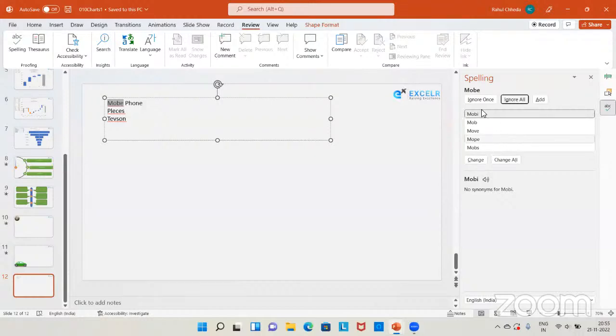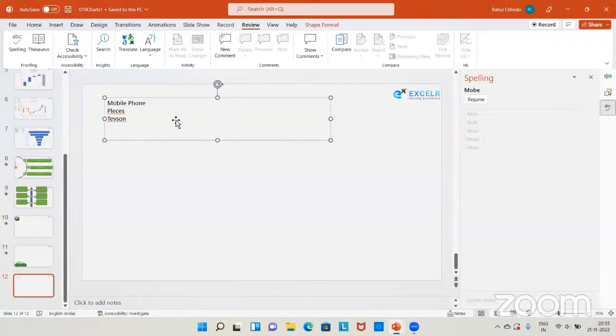If you want to keep it as it is, you can just select ignore once. But in these suggestions, you will see that there is no other variant out of which I can choose. So it will show me all those options which are there. So I can also do it manually if it is not showing the correct one in the suggestions.